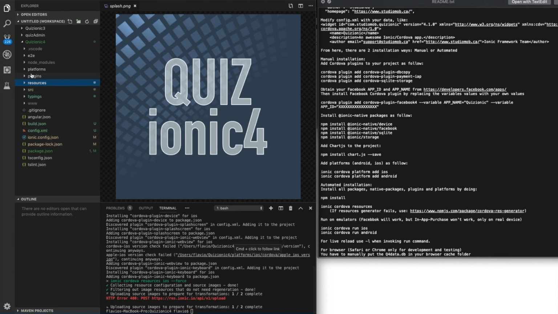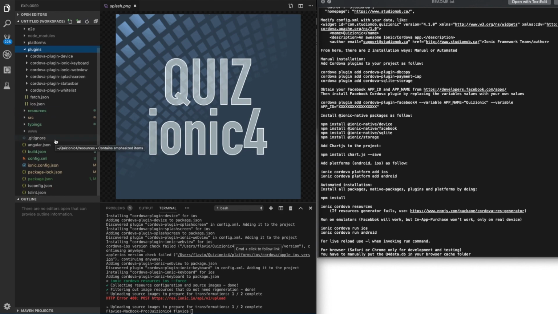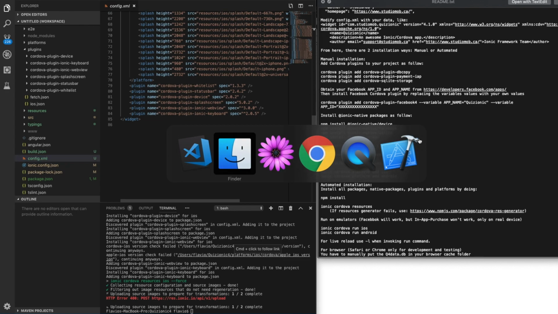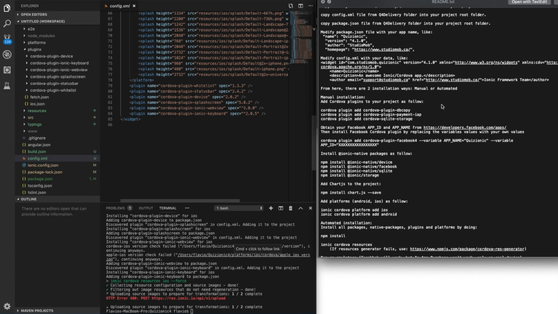Okay, so as I have that already in place, I don't have to do any other step in regards to the resources. The platform, as you can see, is already there. The iOS is there. And then the plugins, so we can see all those plugins were installed. However, it seems that the other plugins were not taken into consideration because they were not in the config file for any reason. They should be there. So what we can do at this point is install them manually. You can install it manually as described here, right? In the past, when doing the npm install, it was adding all those missing plugins to the config file. For any reason, it's not doing it right now, which is weird.